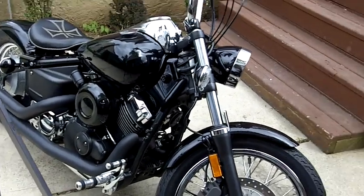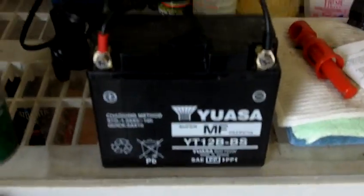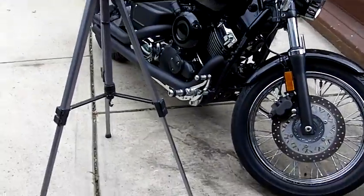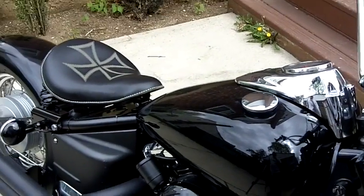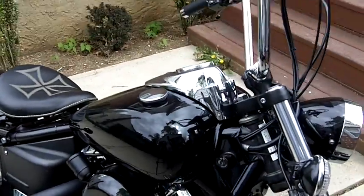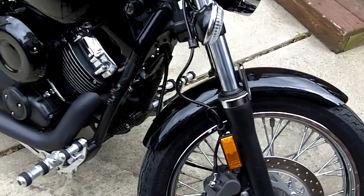So without further ado, here's everything, still on the battery tender, still green, and we're just going to get right into it. This is a 2008 Yamaha V-Star 650 custom model, changed into a bobber-ish, because the tire's original and the fender's original.